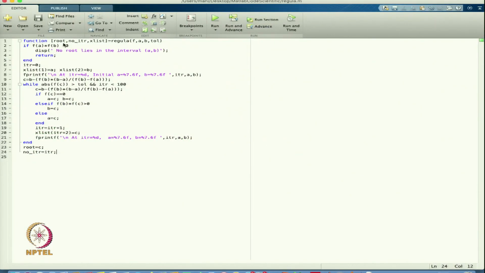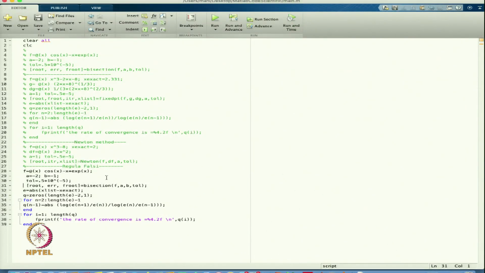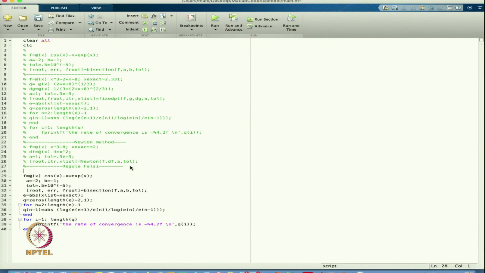And then from here I am calling this regula falsi method, and in the regula falsi there are 3 conditions. So, you just copy and here you can write, so that you should be able to know how many inputs I have to pass. So, I am putting AF, AB, tolerance, so that is okay. So, I have to just write here regula, and then from here I am getting my root, and this is the number of iterations ITR, and then I am getting my X list.